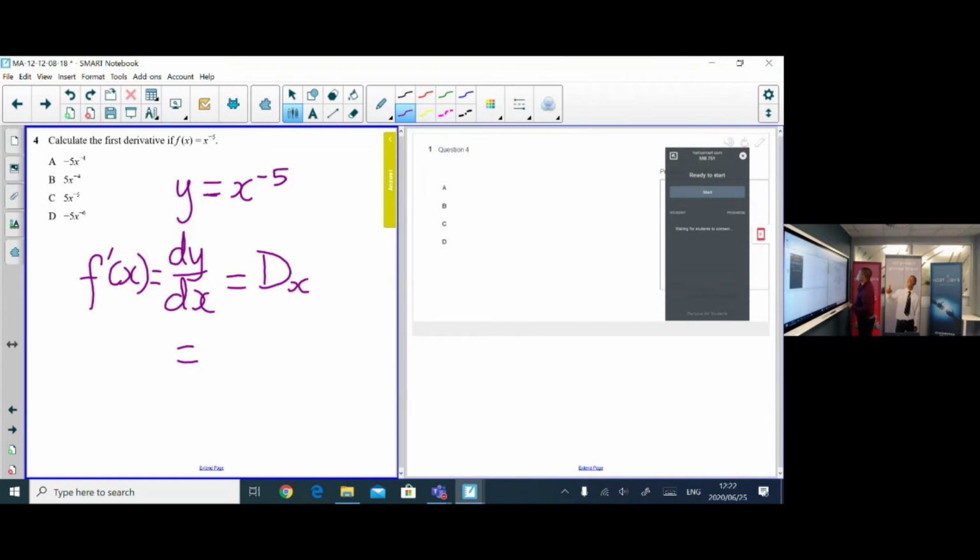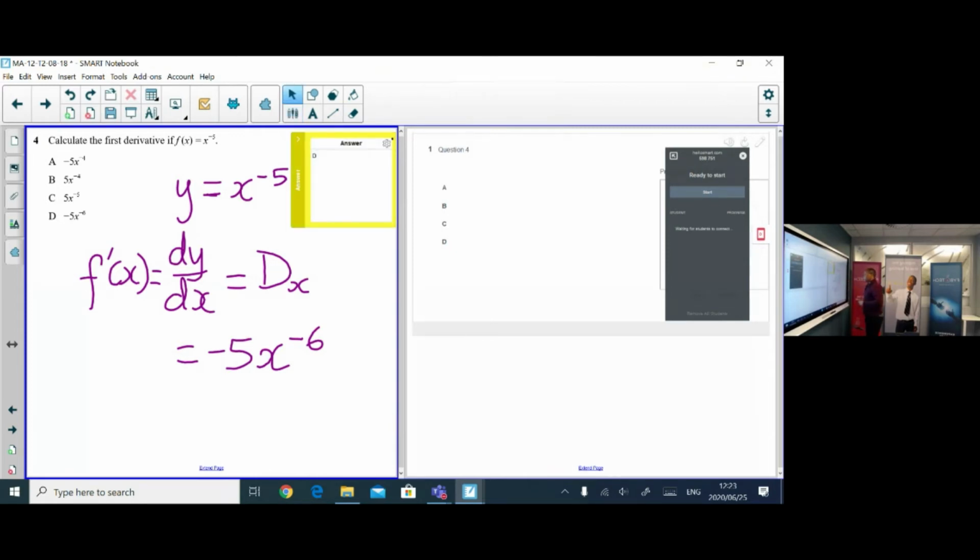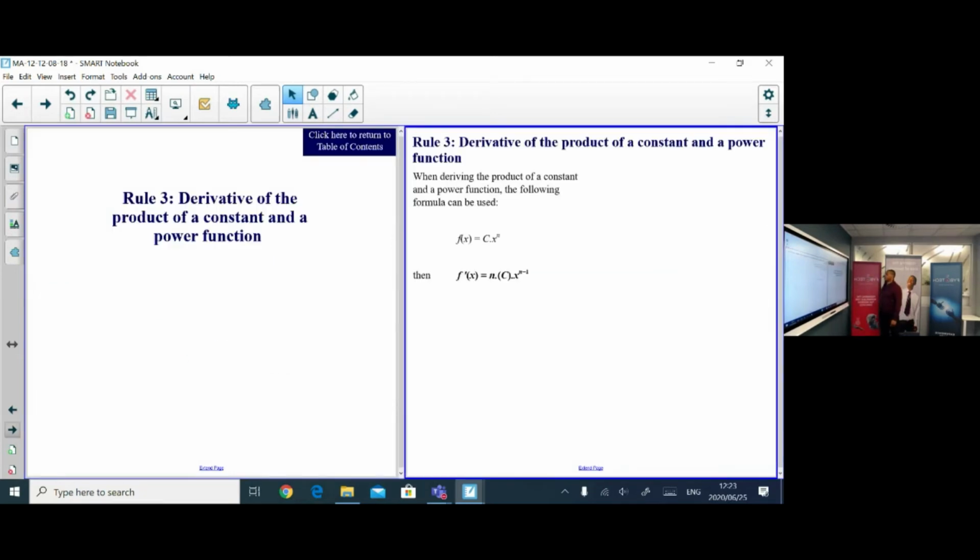So all these things, according to the question at hand, will give you minus 5 that we pull down from the top, then x, and we subtract 1. So we subtract 1 from the minus 5, we get minus 6. So that would be your solution at D. That would be your D. So at this stage, we want to now look at our third.